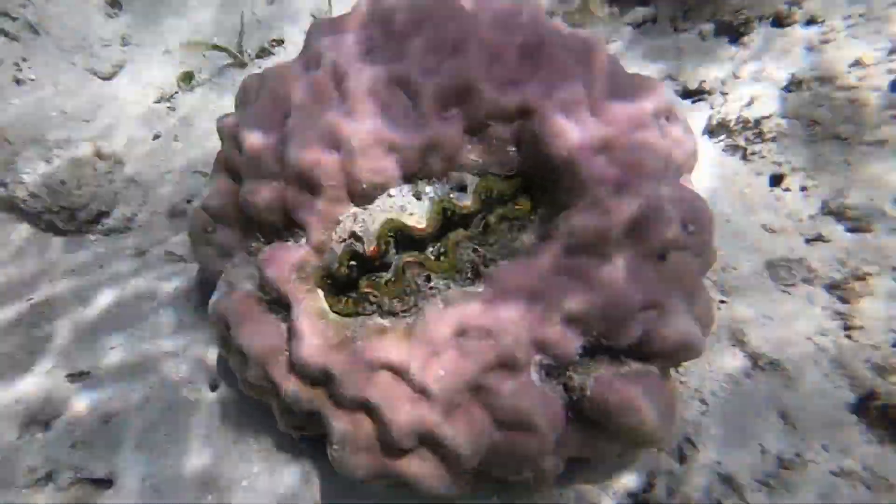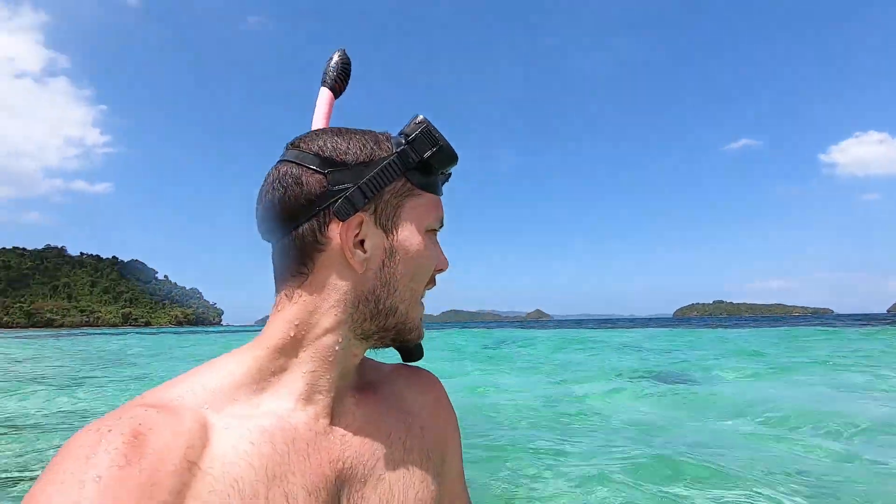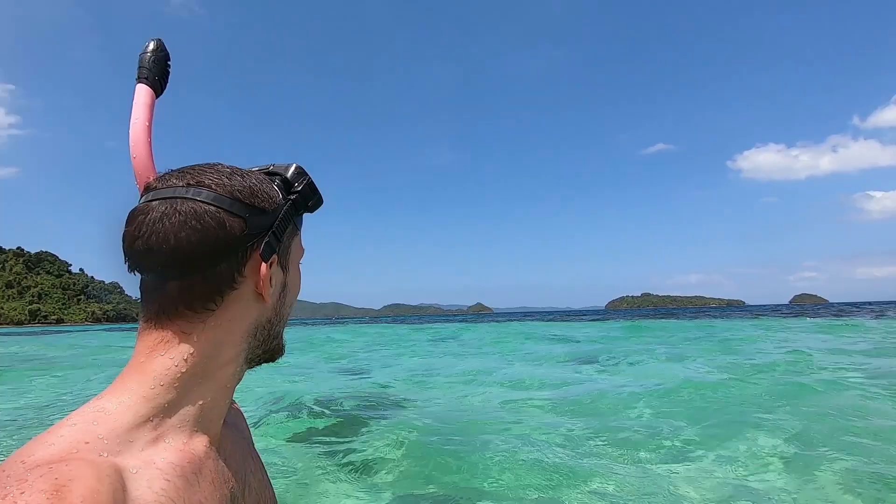Some really nice corals and fish here. I even saw this weird thing — I'm not sure what it was. It looked like a clam or something; it was like closing. Never seen anything like that before. I kind of feel like I'm in the middle of nowhere right now — you can see it's just all these cool little islands around everywhere. This place is something else. Completely different to the island tour I did in Honda Bay.